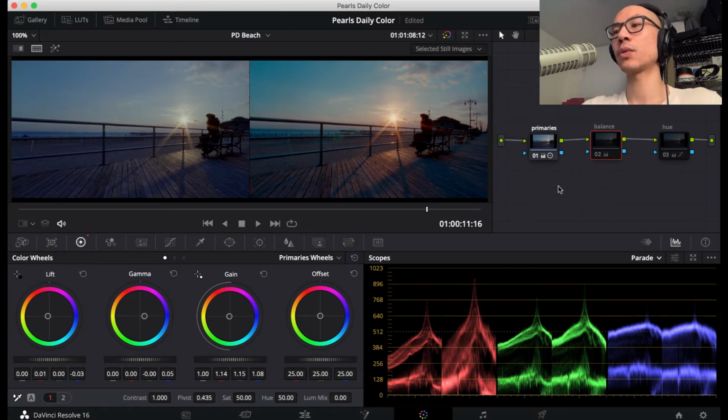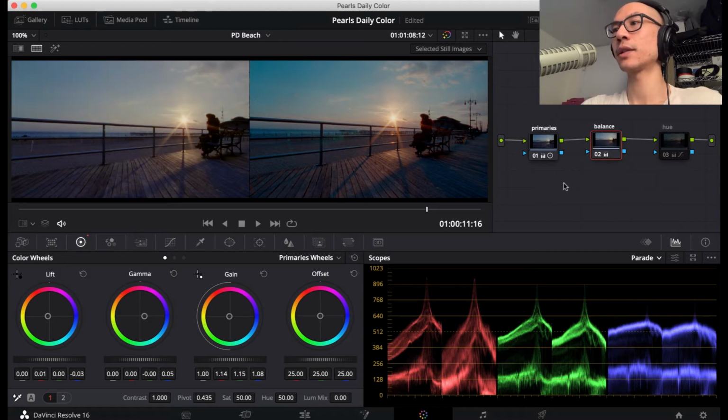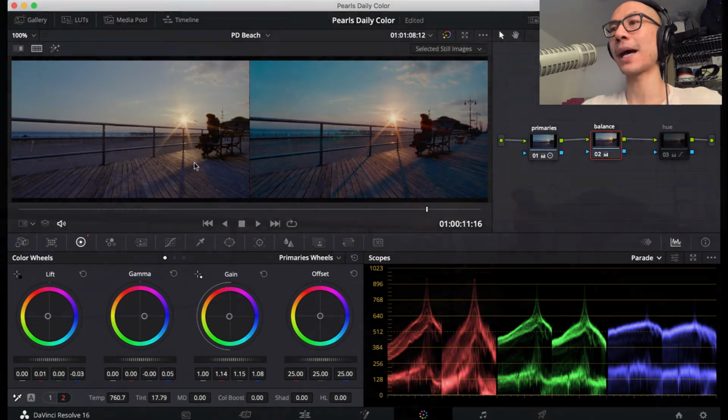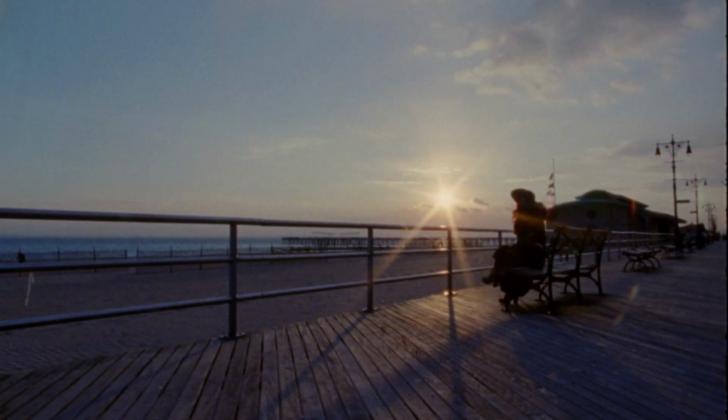So essentially here we're going to bring back some of the saturation, a little bit of the color, and try to color balance it as well. That way we have a little bit of a better base to work from. So if you hover over this, we're working mainly with the saturation and the hue and the luminance mix. So if I re-enable that, you can see here that if I go back down to the controls here, I have the temperature. I mainly just dealt with the temperature and the tint, and that brought me back into more of that daylight world versus the 500T that we were in.